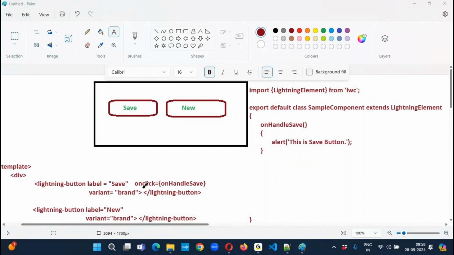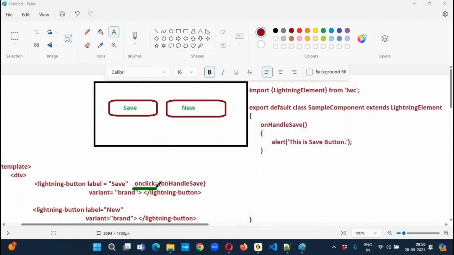As soon as you click on this button control, onclick is an event. When you observe the event names, as of now we have discussed 8 events. When moving forward, I will show you how to create our own custom events also in Lightning Web Component. When you observe these event names, there is a common functionality.